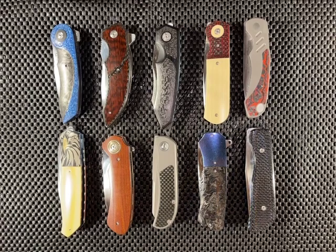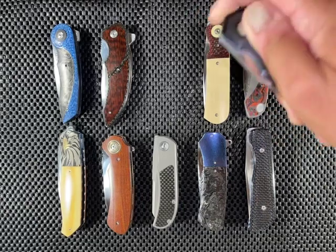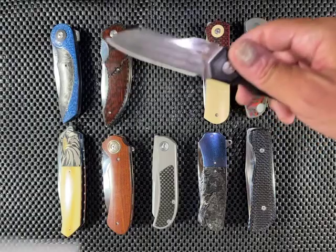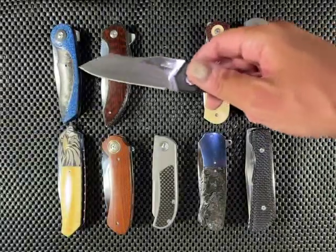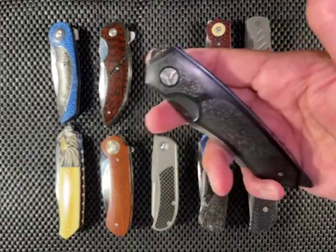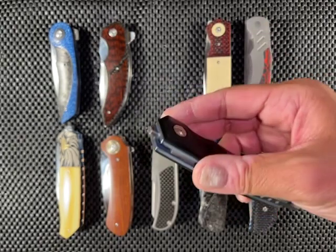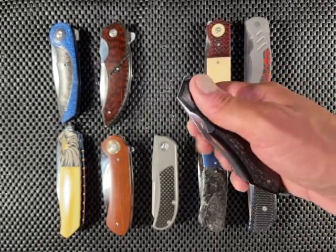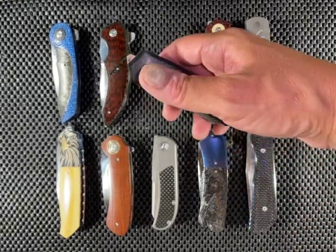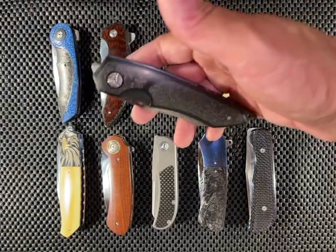He is a very underrated knife maker, and this knife is called the Simba Tactical Interframe Front Flipper. You can see why I need cards to remind me the names for these knives, because basically they just make up these names for these pieces. I don't know how. It's just an interesting way to name a knife. But in any case, this is called the Simba Tactical Interframe Front Flipper with black G10 and carbon fiber.